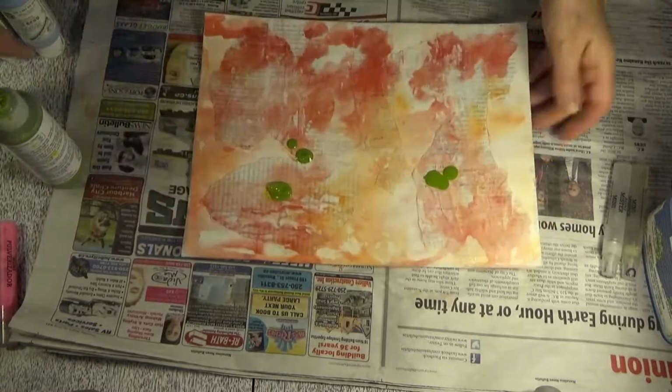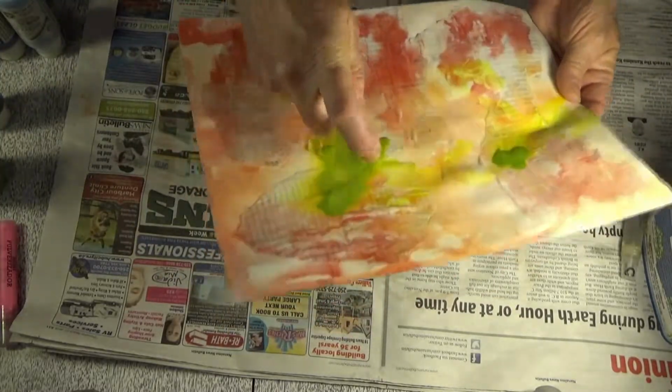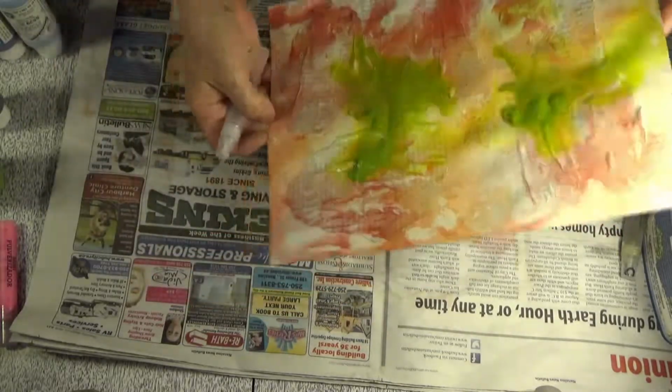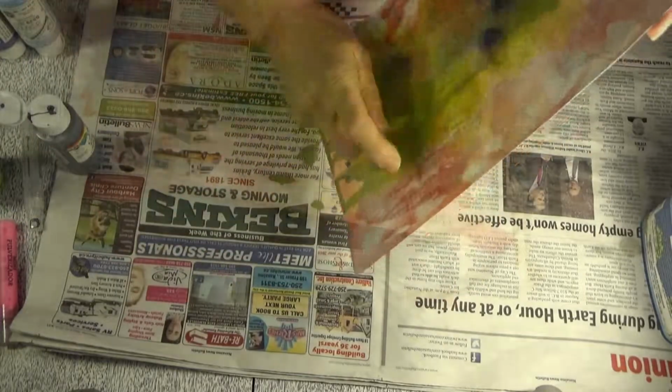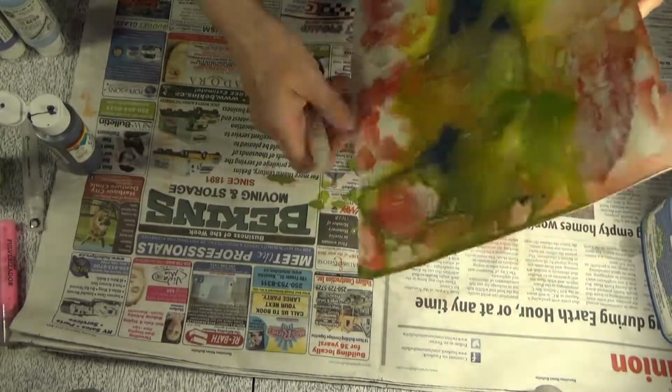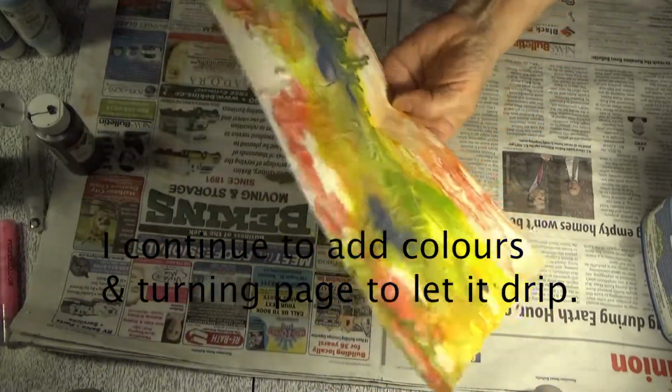After the warm colors were dry, I went ahead and started adding some cool colors. Just tipping it, spraying it, adding some colors I like. You can take away if you don't like.